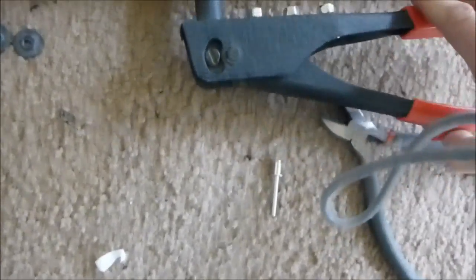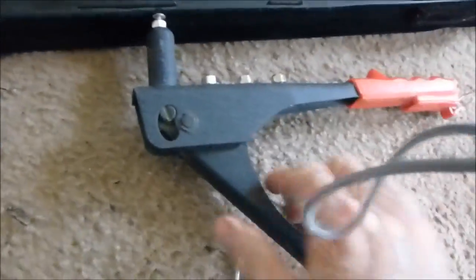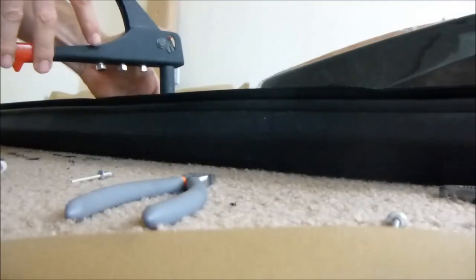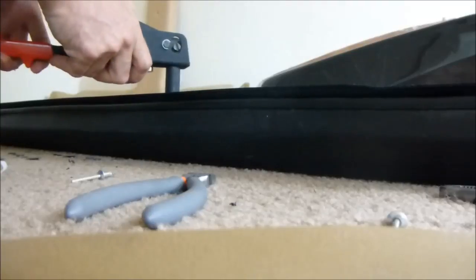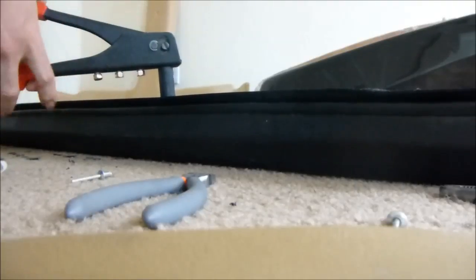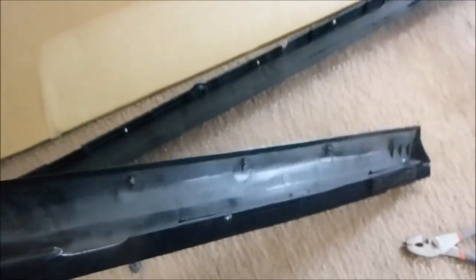Sometimes it takes 2 or 3 tries. Hopefully this hole's not too small for it. Looks like it is. Let me try one more time. Put the camera like that. Yeah, the secret is to have the hole in the width of that in sync. Want it about the same. There we go. Seems like that hole is fine. And there you go. Okay. And there's the other one. That should hold up. And that's good. Now that's good to mount to your door panels.